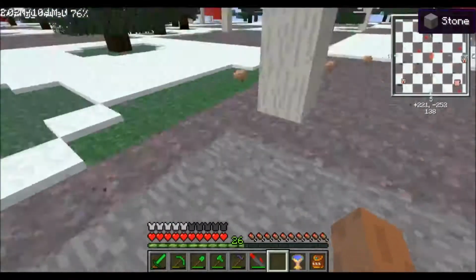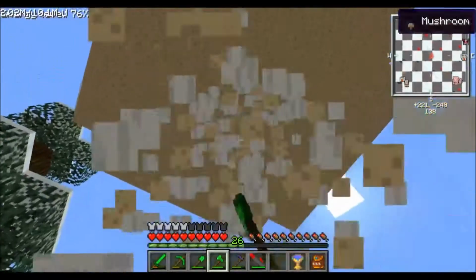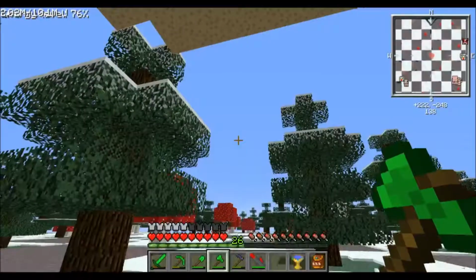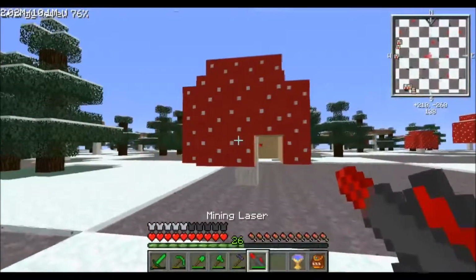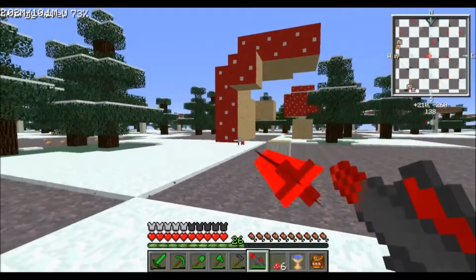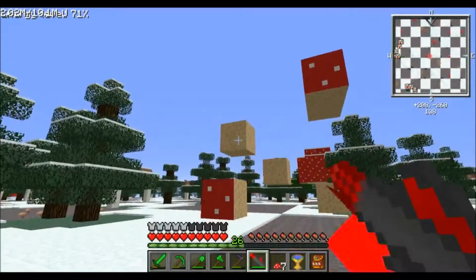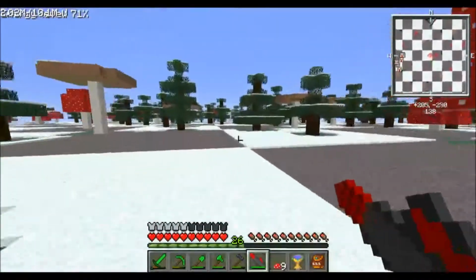It's also a mushroom biome. Oh, GG. In case you guys didn't know, I wanted a mushroom biome. I didn't know that it would be like this. That's pretty cool. Wee. There we go. That's so nice. Alright, so there's unlimited food.